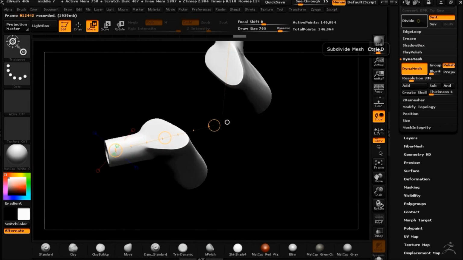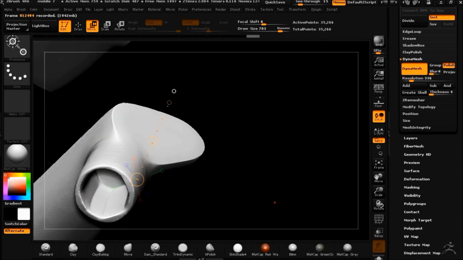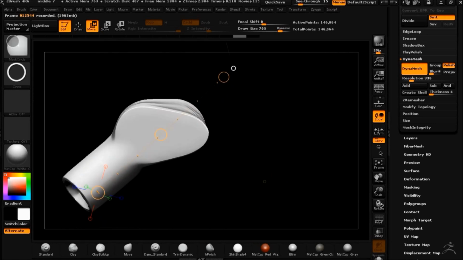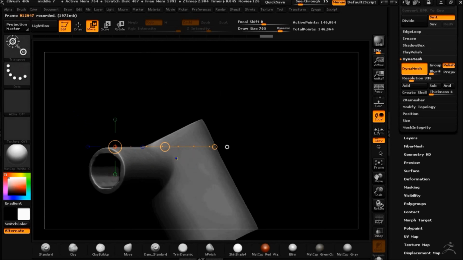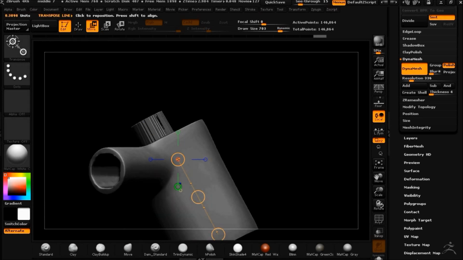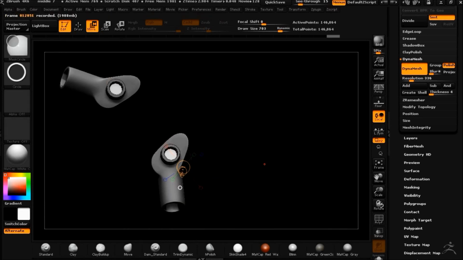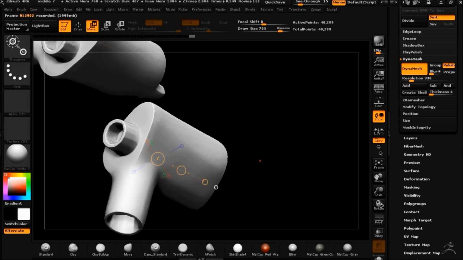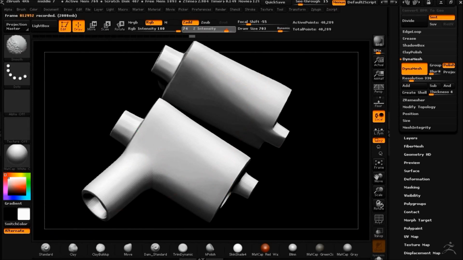Right now I'm not worrying too much about the inner part of it. You won't see it anyways, and I will retopologize it so it doesn't really matter anymore. So just moving it out and then moving the middle part in, and you get a really fast result, really nice.